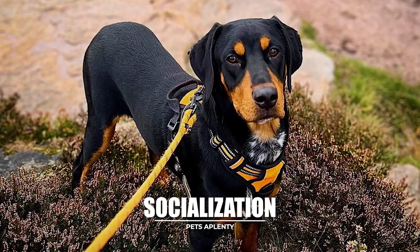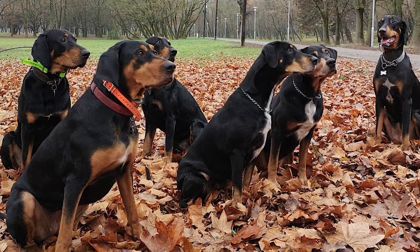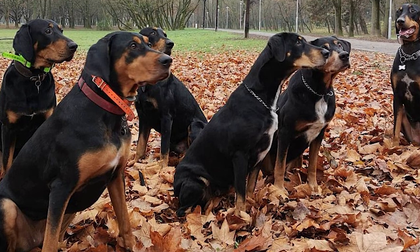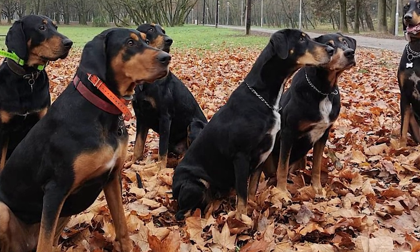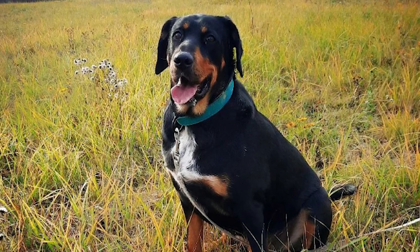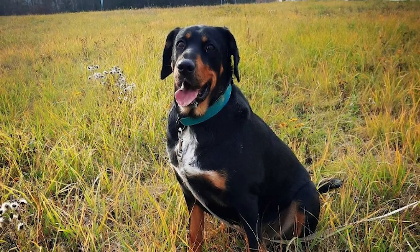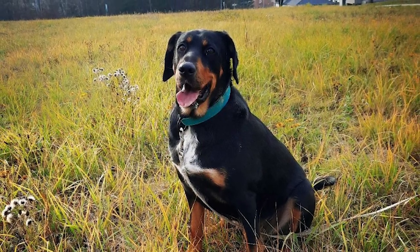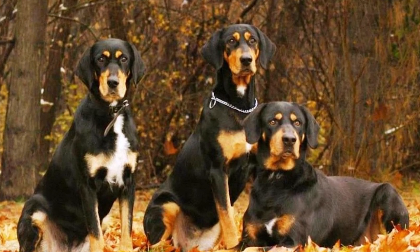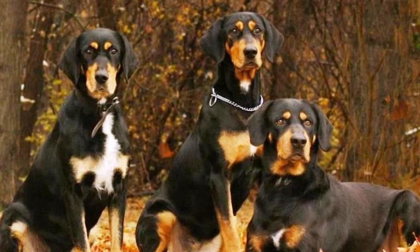The Transylvanian Hound may be an excellent companion animal if its owner takes the time to learn about, socialize, and train the breed. It is crucial to get him out and about and keep his mind active to prevent him from adopting destructive habits. The breed is excellent for households with teenagers, but they might be too large and active to spend much time with younger children. Dogs and small children should never be left alone together without supervision, to avoid any potential for biting or ear or tail tugging.